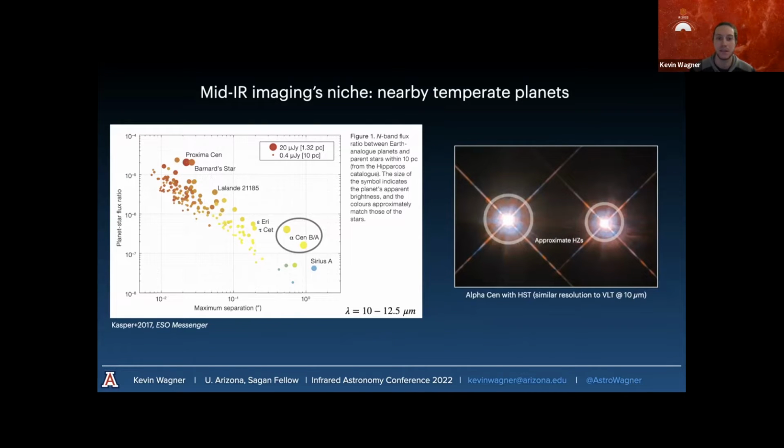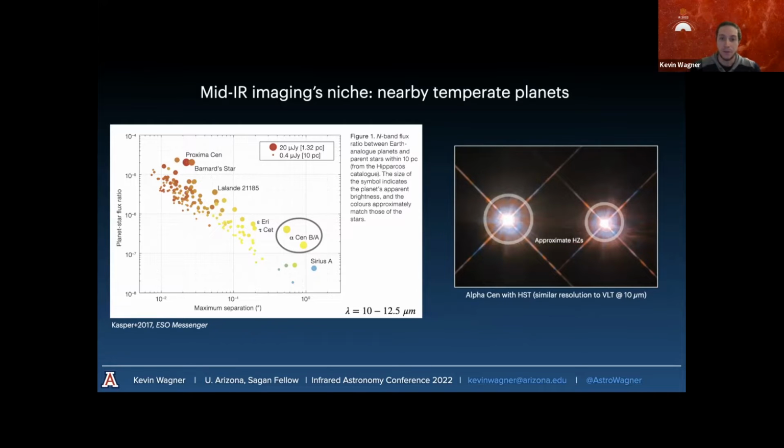Now, let's take a moment to consider what might be possible if we're able to achieve a similar level of performance at 10 microns as we can in the near infrared. The plot on the left shows the contrast ratios of hypothetical Earth analog planets around nearby stars. These planets are Earth analogs in the sense that they have equivalent radii, an Earth-like atmosphere, and receive an equivalent amount of stellar irradiation. Among this sample, hypothetical Earths around 2 stars, Alpha Cen A and B, lie within the range of sensitivity that's currently been achieved with extreme AO systems, actually now more than about half a decade ago.